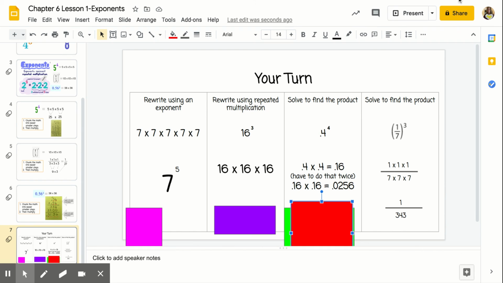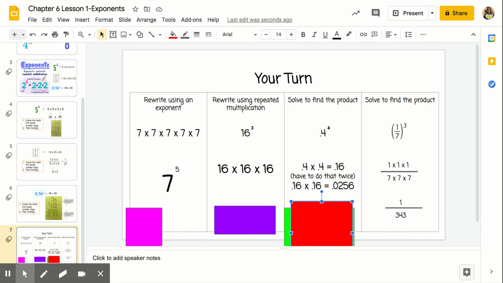And what moving on means is you are going to do some independent practice. And I need you to complete this and be ready to talk about it tomorrow in class. So you have 4 review problems. So multi-digit multiplication and decimal multiplication. And then you have fraction multiplication and long division. These are problems that we're just reviewing. We're keeping those skills nice and fresh. And then the last 2 have to do with exponents. And you are solving for the value of these exponents. So I don't want you to just write it as a repeated multiplication problem. I do actually want you to solve for the value.